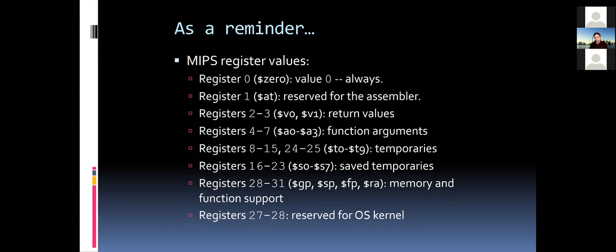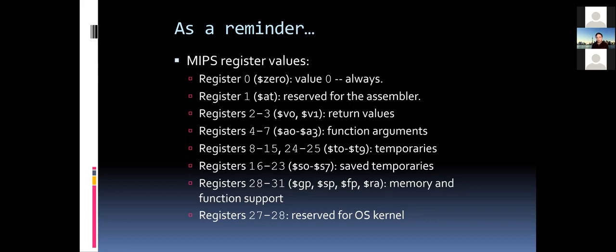Okay. So before we go into some decoding stuff, a little reminder on how different registers are stored. For example, register 0 has a value 0. Don't get confused. Don't think that the register zero, like temporary zero, would be stored in the first register. That's where students are frequently confused. T0 is actually stored in physical register 8. You should remember that when you do the mapping of the temporaries. Register 1 is specially reserved. Those are return values. This is function parameters. Those are the most commonly used registers, temporaries, and some special safe temporaries that are also available. And there are several registers specifically to operate with memory and function support, which you're going to learn soon. And some registers reserved for SKERN.